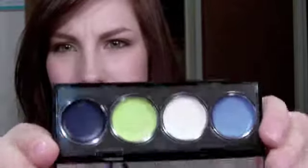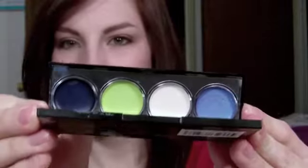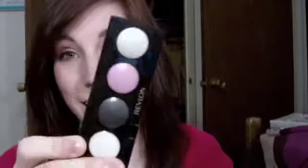Another ones that I really like are the Revlon Cream Illuminance eyeshadows. This one is in Electric Pop. They come with 4 colors. I'm just jacking my camera with that light. Let's see if I can do things this way. A dark green, white, blue. They have these in a bunch of colors. These are just some of the ones I have. This one has a purple and a black and a white and a pink in it. So you can find a base pretty much for whatever color eyeshadow you're doing.